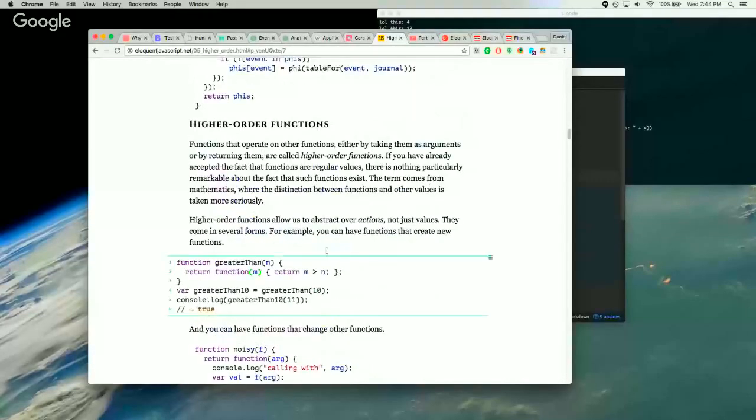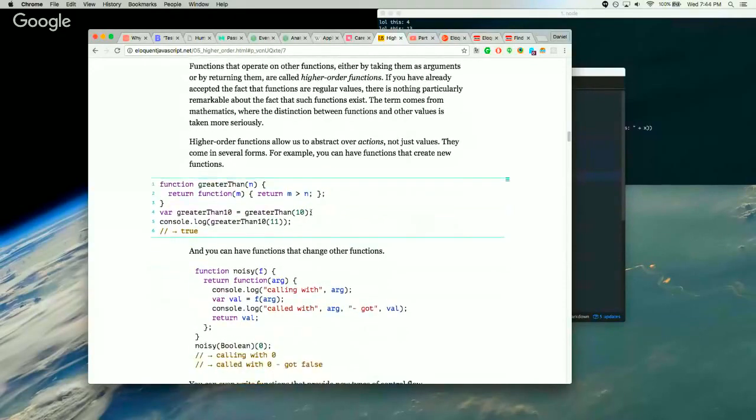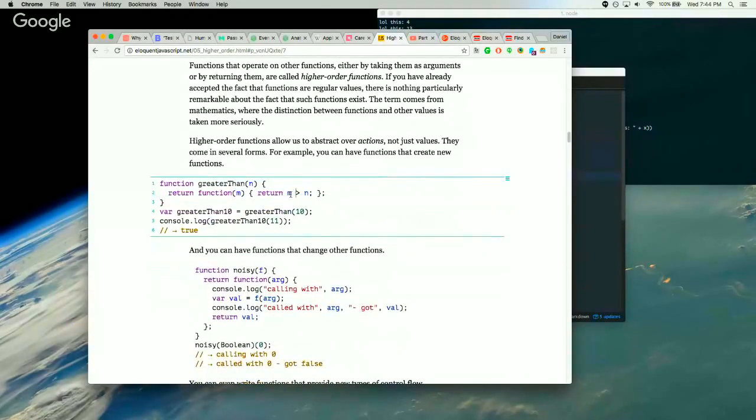Like here, we're returning another function. It takes an argument and returns a function. This is also a way to actually get direct access to these inner values that you would normally not have access to, just by calling the function.